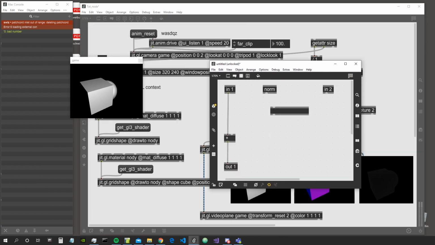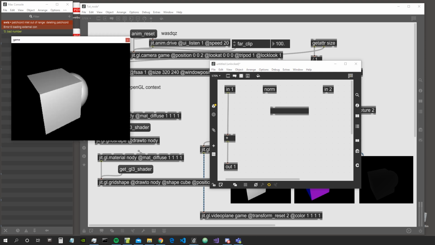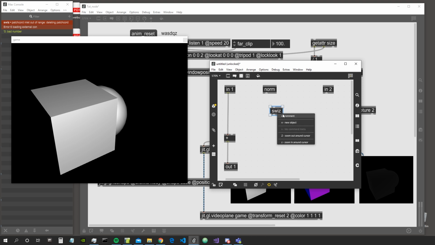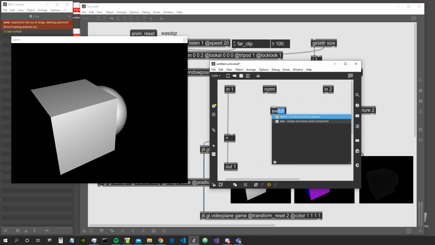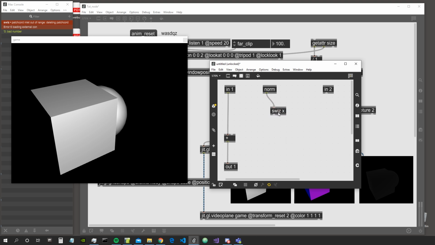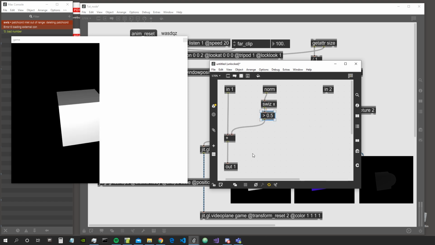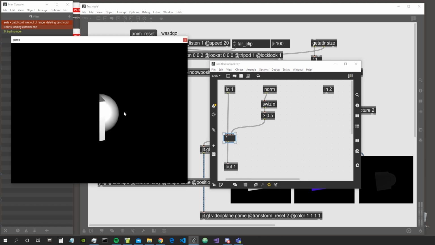For example, we can use all the objects that we saw in the Gen series to modify our final texture. For example, we can switch some coordinates here, and then we can either just sum them to this texture just to simulate maybe a light that is coming here from the right, or we can say okay, when this is greater than 0.5, and then we're just going to maybe multiply this, so we are cutting half of the image, and we could of course animate that.